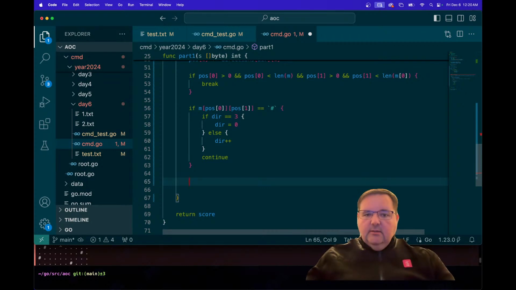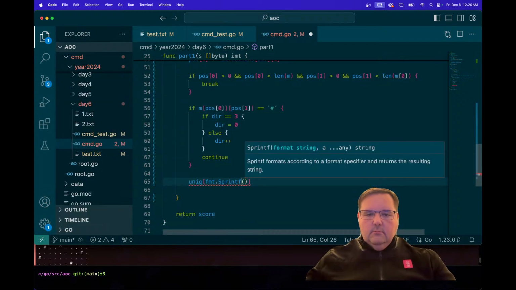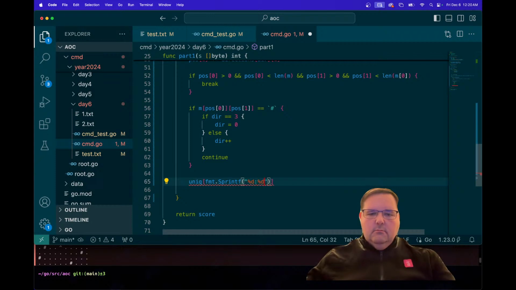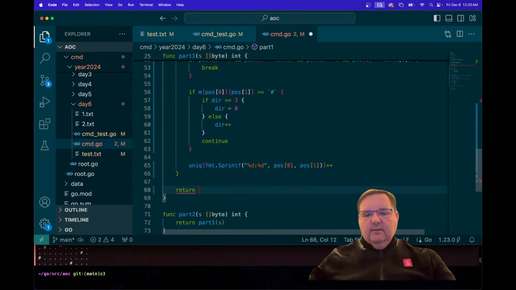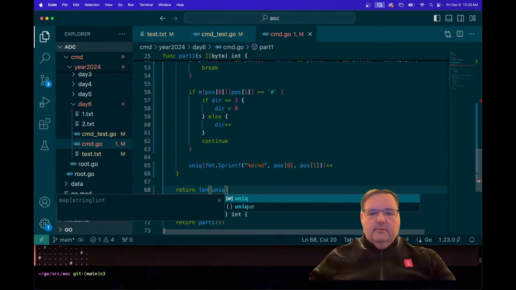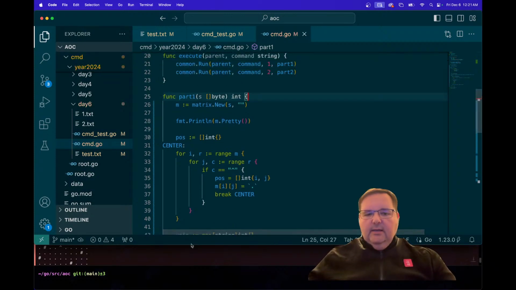If it's not the case, then we know we're on a dot, and so we will catalog position 0, position 1, and do a plus plus. It'll keep looping until done, and then our score will be the length of unique. So we keep a map of the specific locations, loop through that, and that should be done.